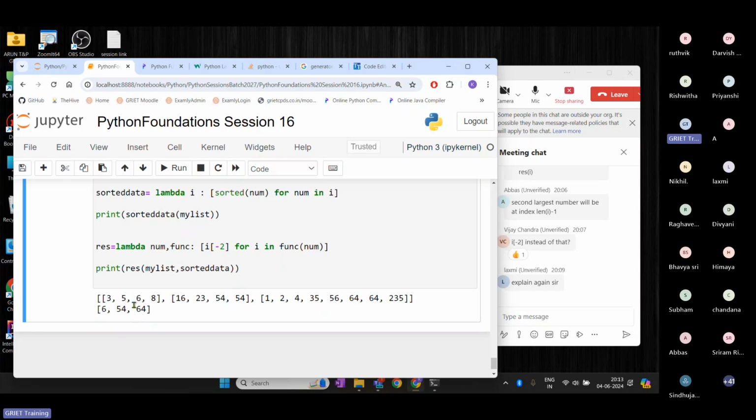So in simple terms, lambda requires parameters and it always returns a single output. Single output data you can't give as a reference. I mean, this entire thing you can't give as a reference to the lambda expression because it is not iterable. Correct? Since it's a single output, it is not iterable. So we are just converting this single output to multiple values by again accessing the individual values from the sorted list. That's why we are taking two references: my list as well as sorted data. So sorted data is the reference for this num.